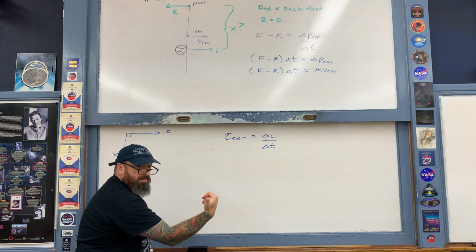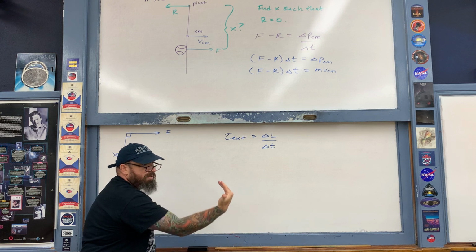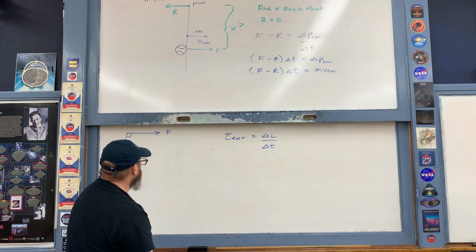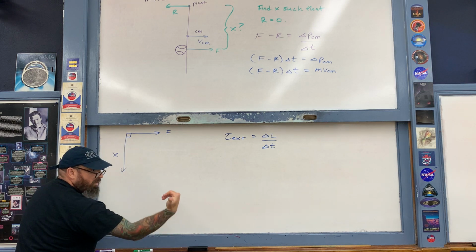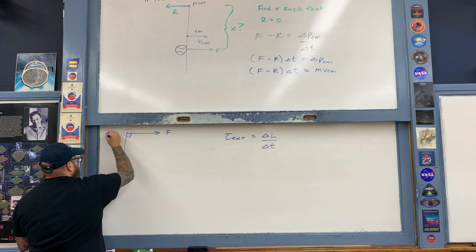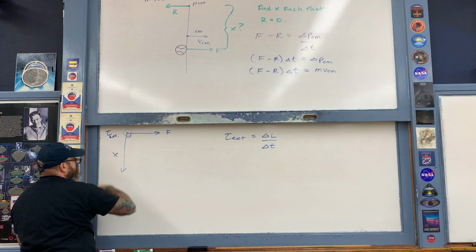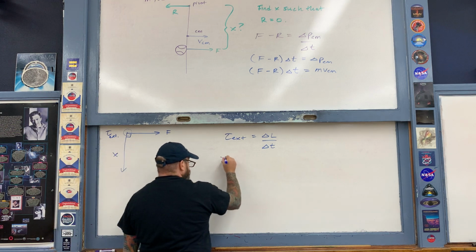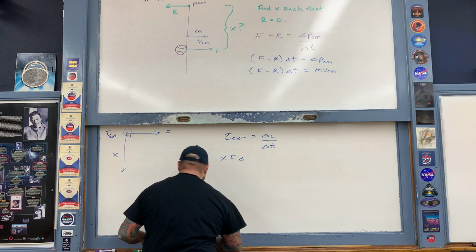This then ultimately means that there will be an angular acceleration for the baseball bat like this. In other words, the baseball bat will start to rotate counterclockwise in terms of our diagram. But right now, we have a torque vector that comes out of the board like so. So right here is that torque vector. This is our external torque, and its magnitude is just equal to x times F, like so.